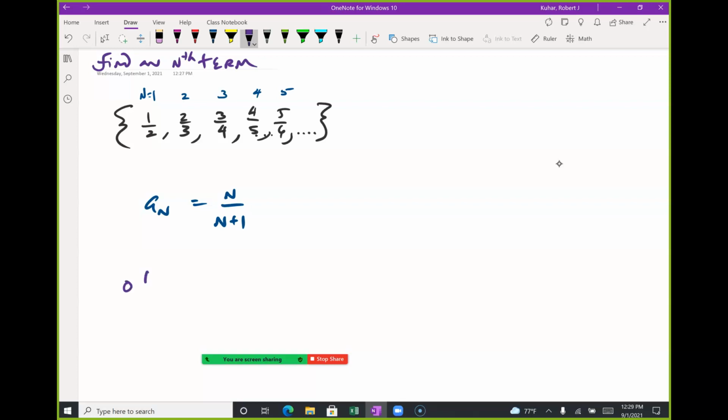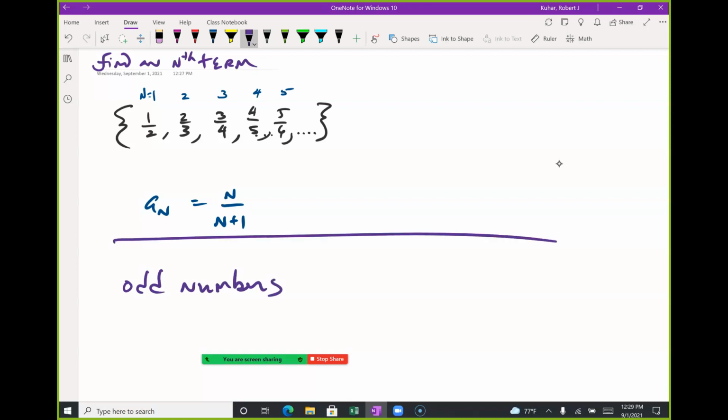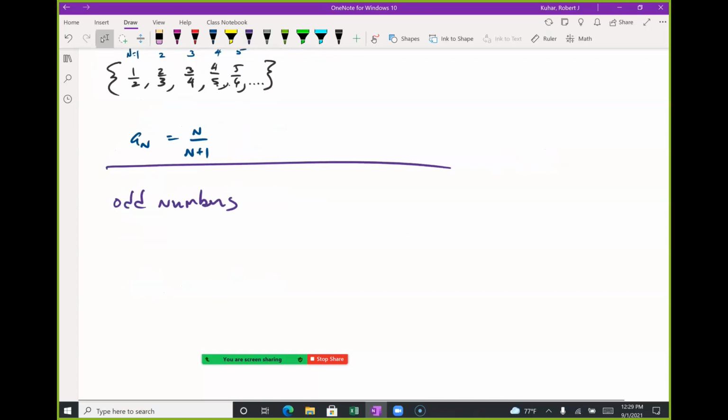So finding that is, there's a couple of interesting ones. So let's just take the odd numbers, right? So this is another one, and I'll see if I can. This one I might not be able to just come up with a formula, but I'm talking about 1, 3, 5, 7, right? 9, etc. So we're talking about the odd numbers, right? Can I come up with an nth term for that?